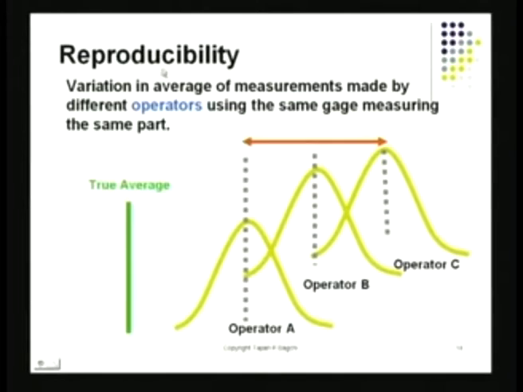Then of course, this issue of reproducibility. And like I told you, reproducibility hinges on operators. So operator A has given me these readings, and the average is here. The true value is here, of course. Operator B has given me these values, and operator C has given me these values. And look at the difference of the averages produced by these three different people. This difference here is attributed to what we call poor reproducibility of the system. People have a large effect in the actual data that is produced.